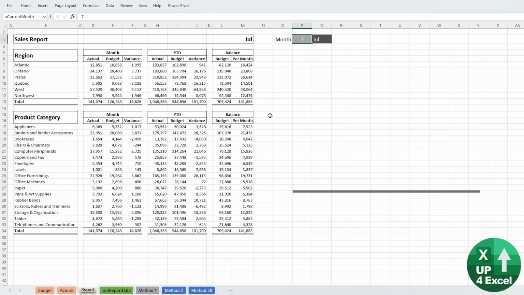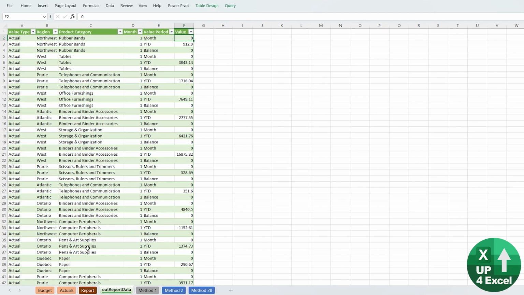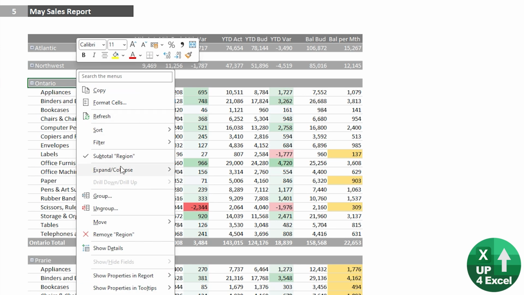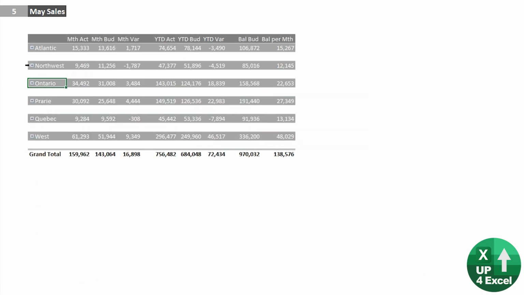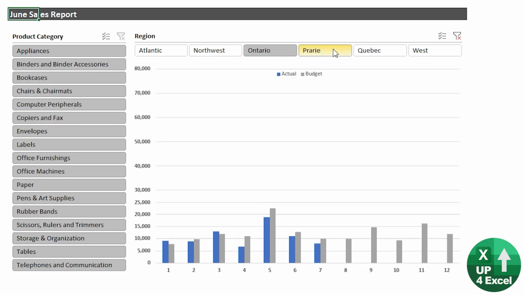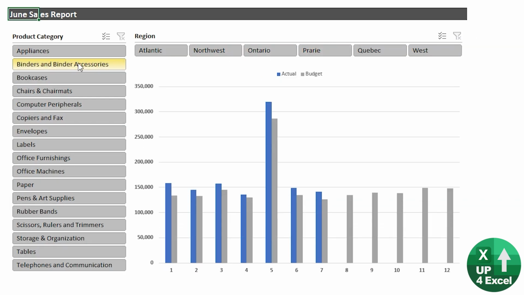But assuming that you've already got data in Power Query, or you've got a data table that looks something like that that you can pull into Power Query, then you can just crack on with the method I'm going to go through. Now, what we're going to do is essentially pull everything into a data model. And that will give us so much flexibility to be able to slice and dice the data in Power Pivot and create all sorts of great looking reports that we can turn into dashboards as well.